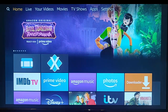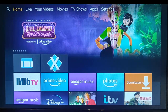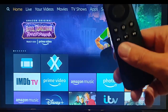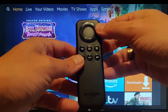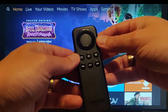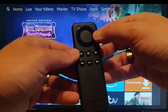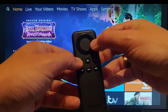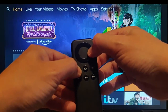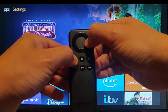If you've got this remote or something similar, it will still work. So all you do is grab your remote control, and what you need to do is press and hold the back button — this button here — and the right direction button at the same time and keep them held down. Press them both together, keep them held down. You've got to do it for at least 10 seconds, maybe more.